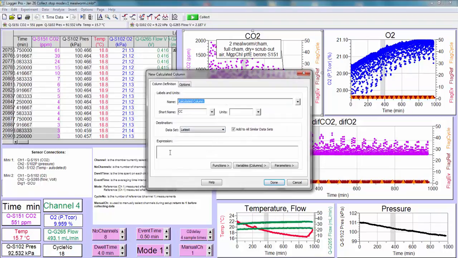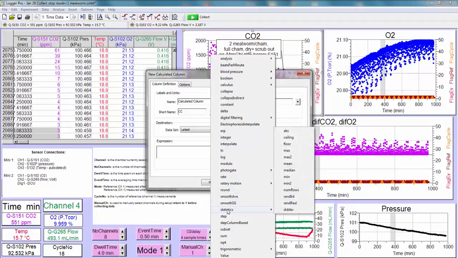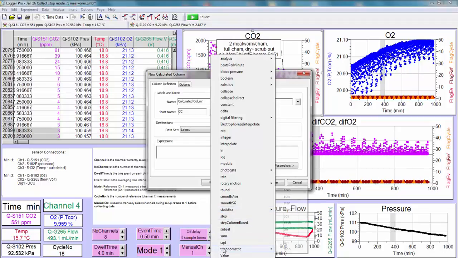Give it a name, choose a function. Logger Pro has quite an extensive library of functions, some Boolean, calculus, digital filtering of the input signals, interpolation, smoothing, statistics, summing, trigonometric, and an alignment or a shift function.